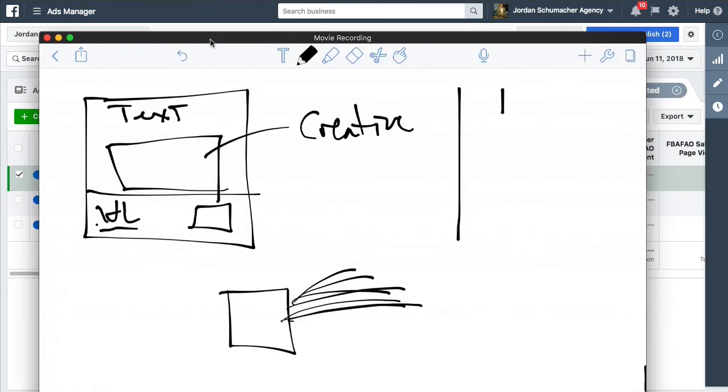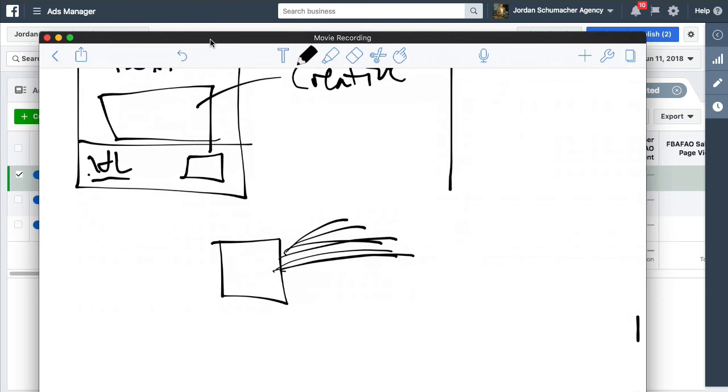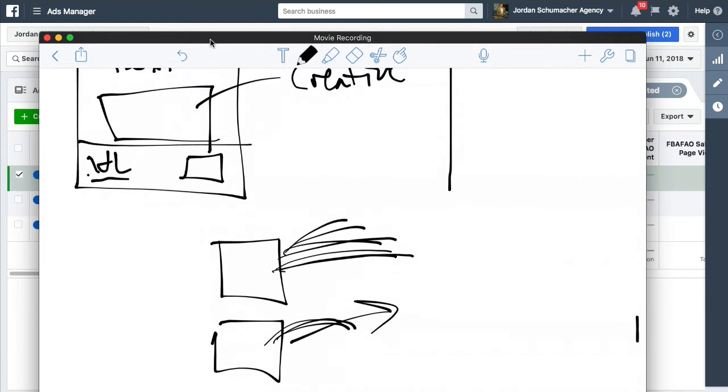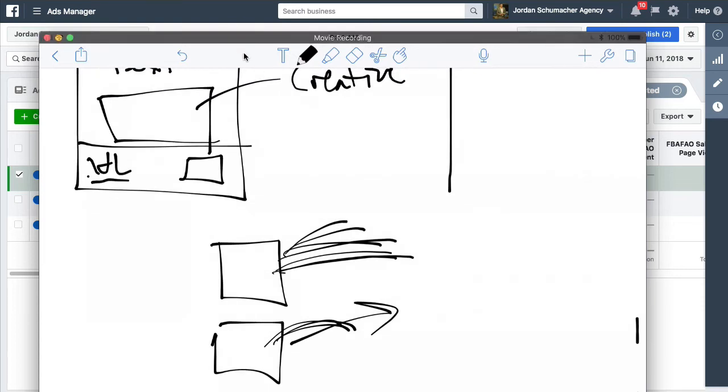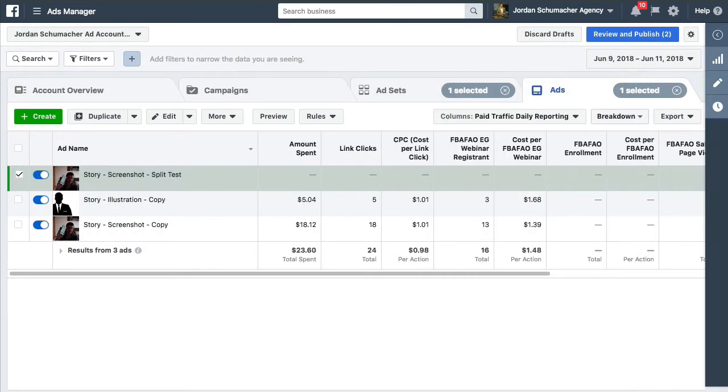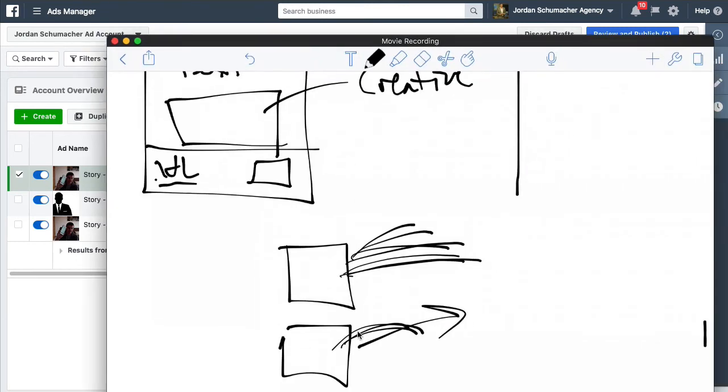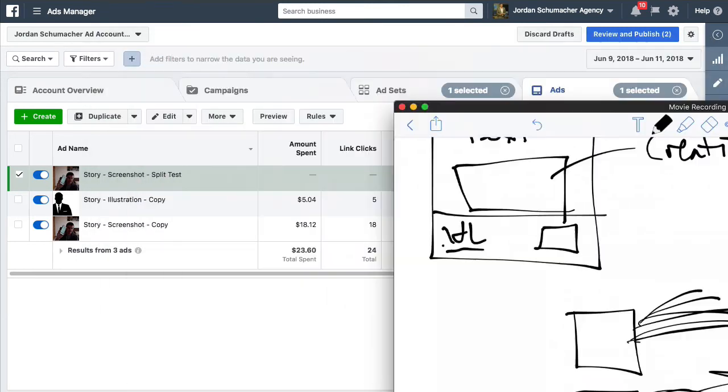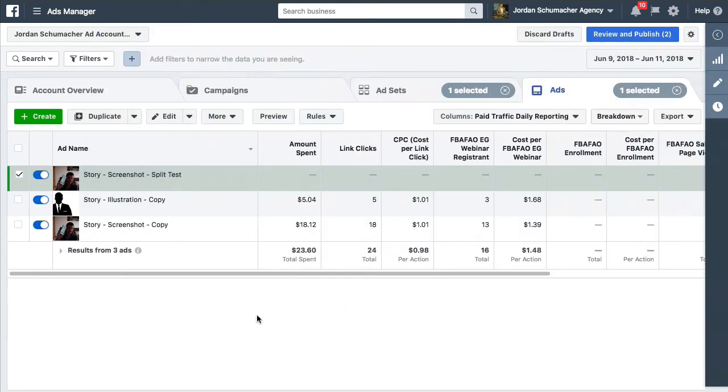However, Facebook is constantly trying to optimize on your behalf. And so if the first few people that Facebook sends to that ad actually just bounce or don't engage with it, then Facebook's just going to decide, okay, people don't really like this ad, and I'm just going to stop sending traffic to it. Occasionally Facebook will stop sending traffic to the ad prematurely. So if you actually feel pretty strongly, and again, this is why the number one rule is if it's profitable, don't try and fix it.